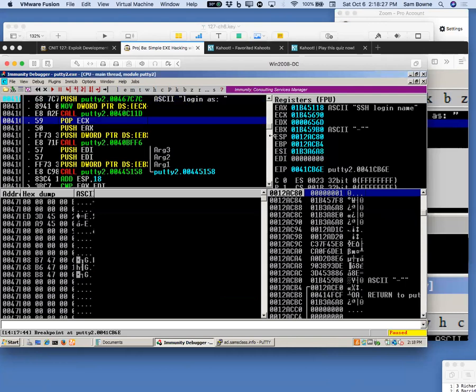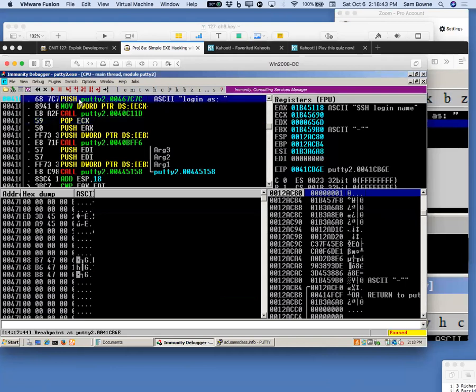So this is pushing a pointer to that text on the stack, and then it's going to call this function, which must eventually call print. That's how you do it. You push arguments, and then you call the function, which will print. So this is about to print that message. So now I have found it.